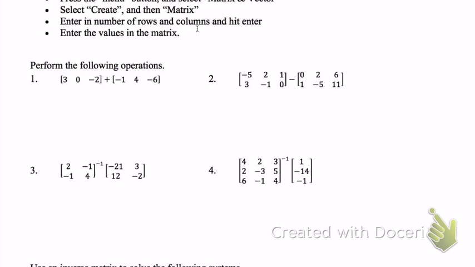So 3, 5, and 3, 6 is going to be a lot of what we call matrices. Matrices are just a way to represent systems in a numerical format, and then you're able to solve them on the calculator. Number 1 and 2 are like adding and subtracting matrices, and you can do those by hand. This kind of thing shows up on the ACT, so that's why we teach it. But it's very simple. When you're adding and subtracting, they have to be the same dimensions.